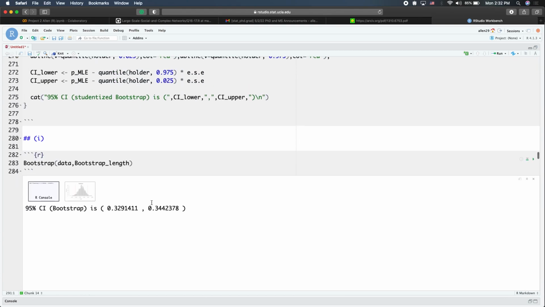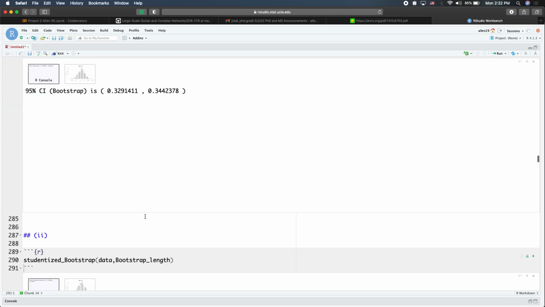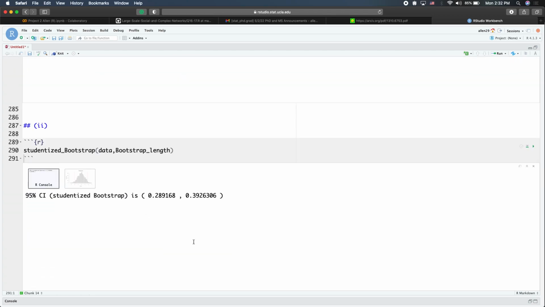This one seems like it does not cover the true value, and this one does. But in practice, we don't know the true value; we just have different methods to calculate the confidence interval. After all, we are basically just applying the procedures and using the R code to do it, nothing really fancy here.